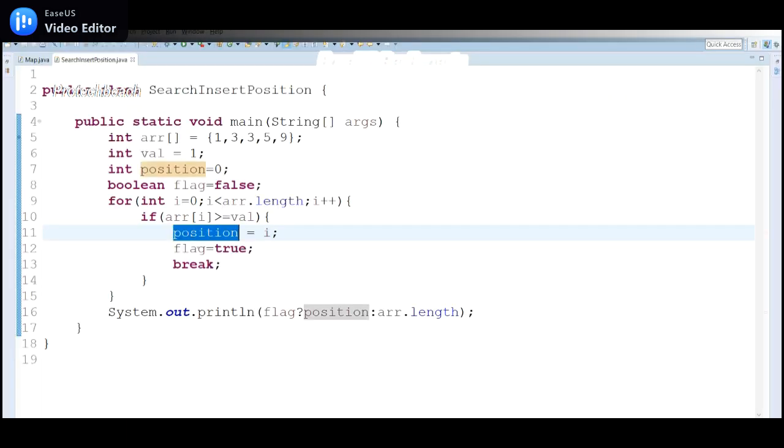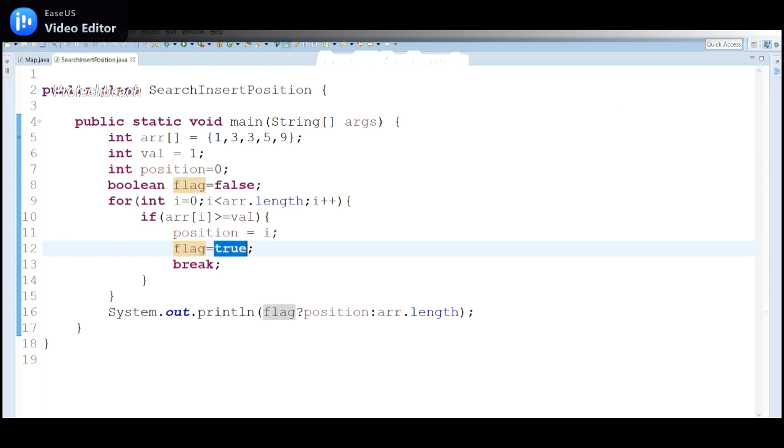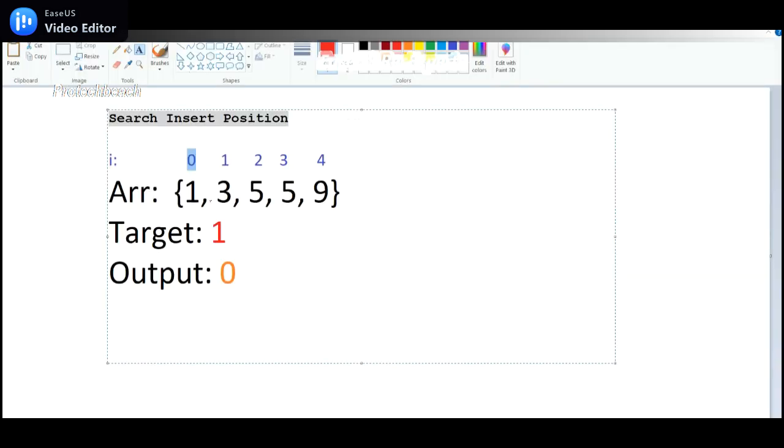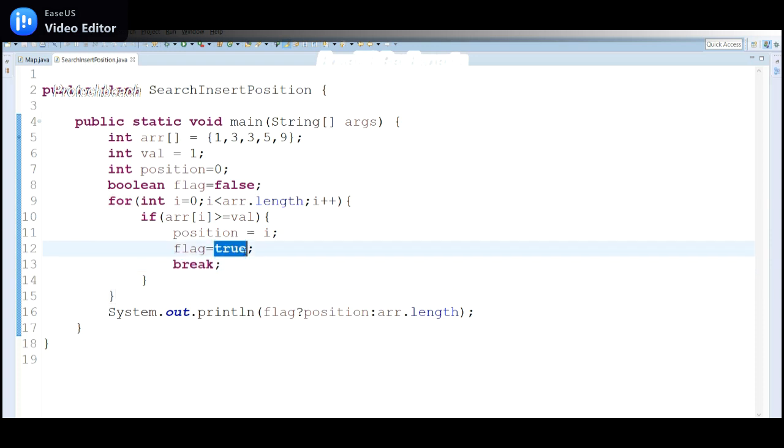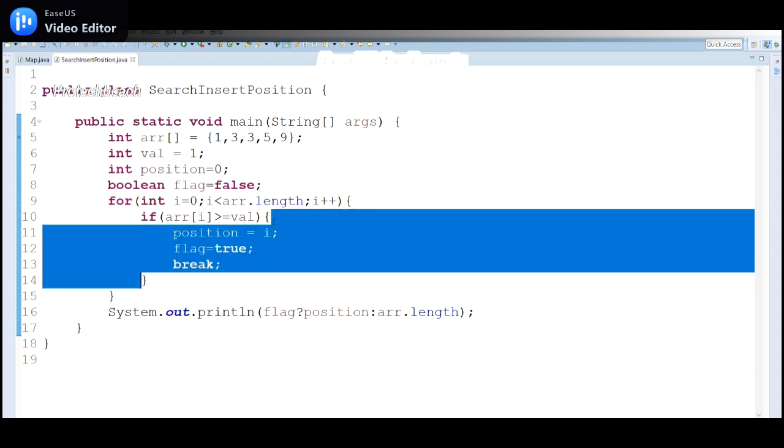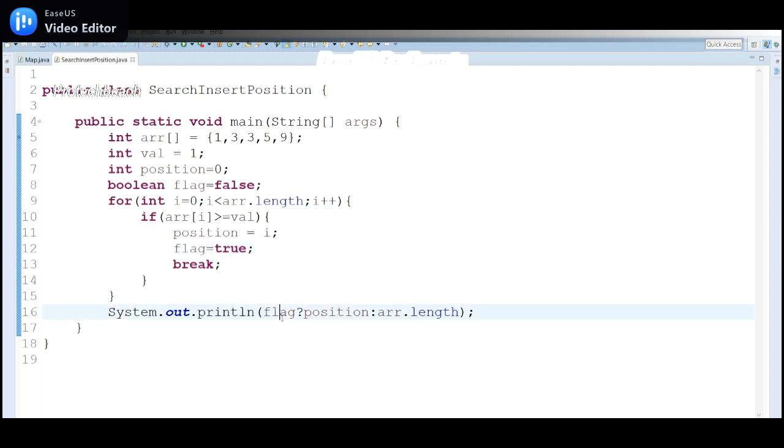I'm simply setting the flag to true. That means I don't want to continue. If the flag is equal to true, I want to take the break, because I don't want to continue to the next values. So that's why I have taken the break here. The flag is equal to true just as an indication that I have entered this loop. If I entered this loop, in the sense that I got the value, I take the break. See here, if the flag is equal to true, that's the condition statement I have written here: if the flag is equal to true, then return this position.